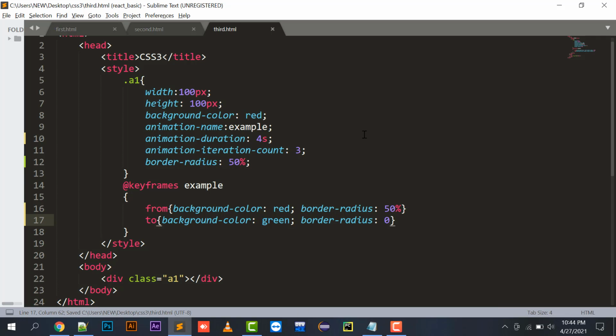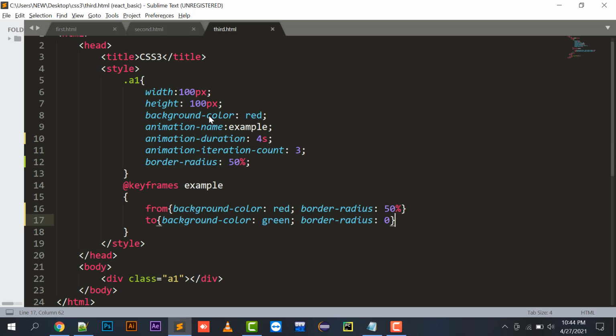So let's see what's happening in the animation. Here it will be converting from rectangle to circle. So the first time, the second time and the third time. I think I have assigned iteration count as 3, so it will work 3 times. So definitely it is working 3 times. So this is a small assignment that we have just performed.